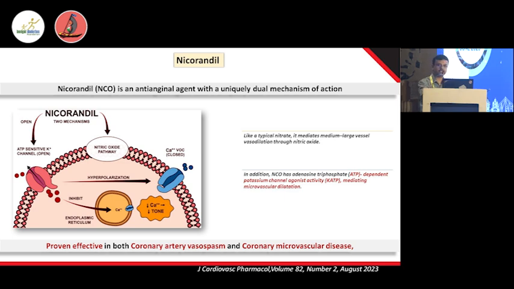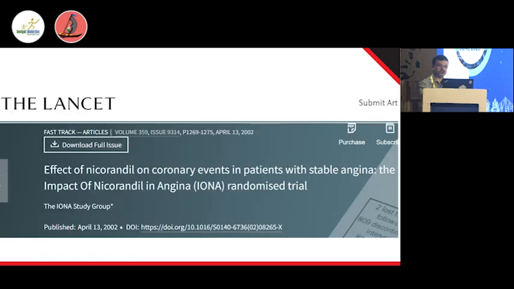LBBB myocardial infarction: many patients can present with LBBB for the first time with ACS, but also patients may have LBBB already and present with AMI. It's difficult to pick up, but there is the Sgarbossa criteria, where accordingly, if you can risk stratify, you can score them. If the score is 3 or more, you will be able to pick up the myocardial infarction over here. What is the criteria?